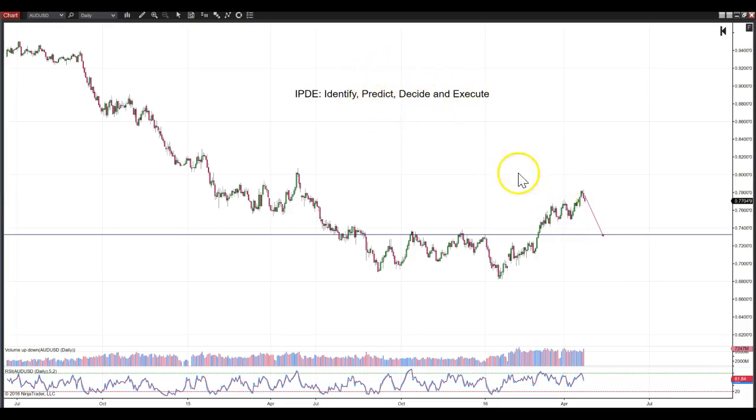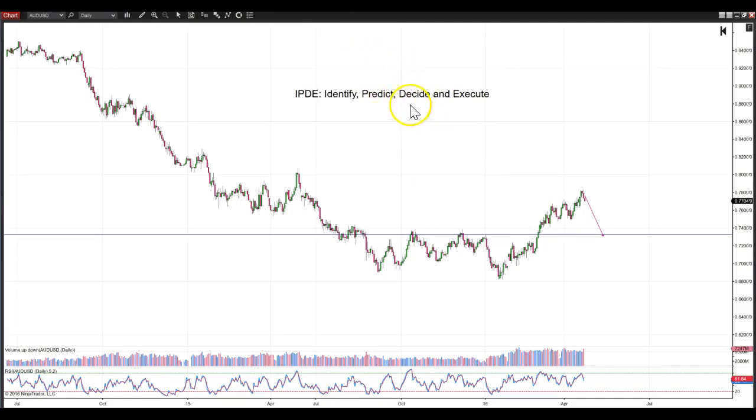And then you decide, which is what I just covered, based on that level there, is it worth the trade? Do I wait for the market to go down further if my risk to reward is not good? And you do the same thing if the market heads up. You basically use a bunch of if-then statements: if the market does this, and this condition is met and that condition is met, then I will enter the trade. So that's decide.